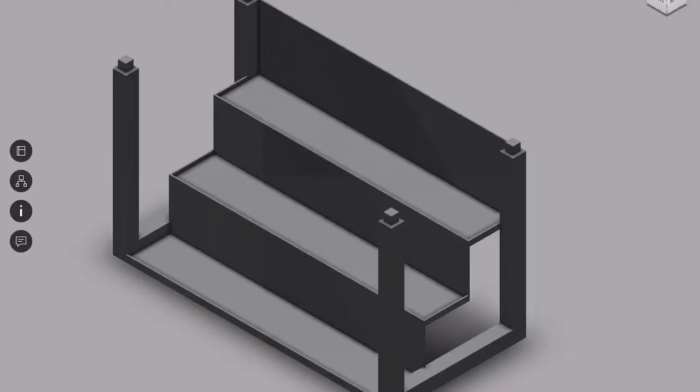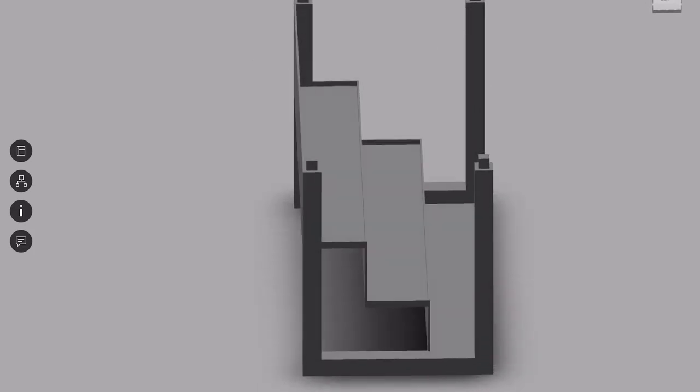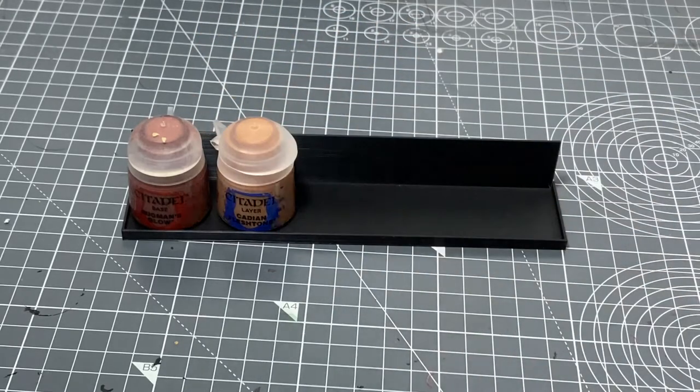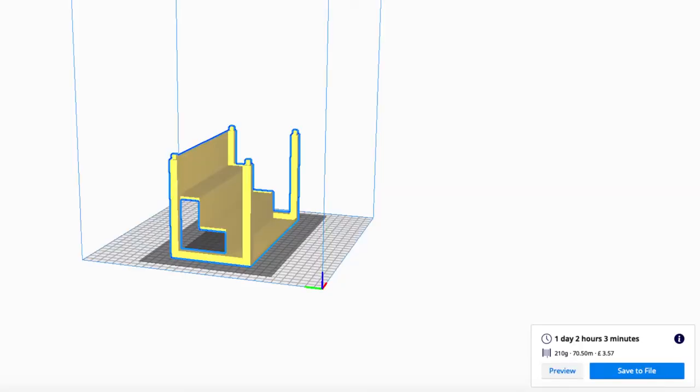I actually really liked my first idea. It looked like it would fulfil the brief — it would be smaller on my desk, stackable to use vertical rather than horizontal space, and I could see the paint names really clearly. It was a step design, same as my laser cut racks, with a small lip on each rack to keep the paints in place. Each step had to be pretty high to accommodate the largest Citadel paint pots, which was a wash pot. However, after building it and putting it through my 3D printing slicer — the software that translates your 3D model into g-code for your printer — it was going to take over a day to print because of the supports required. A step design means the entire area under each step would be support material, which is why it took so long.